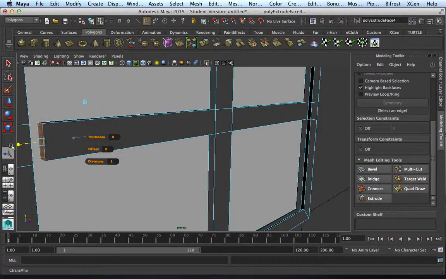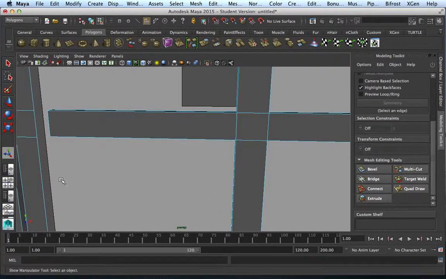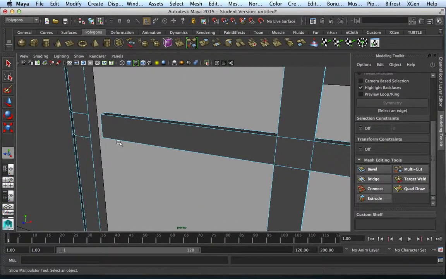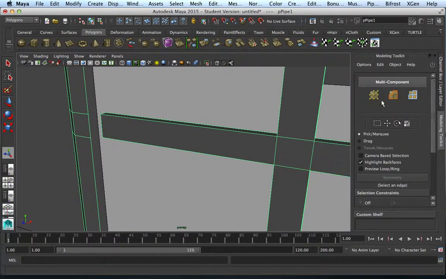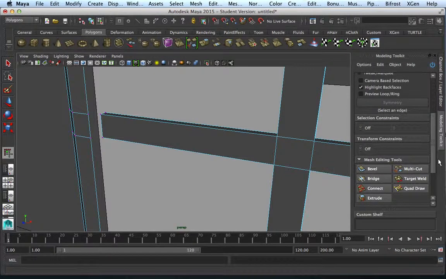Oops, this mouse pad is acting really strange. Okay, and we can simply make sure you're only on vertex selection, go to the target weld, click on this, weld it to that one, this one will weld to that one.